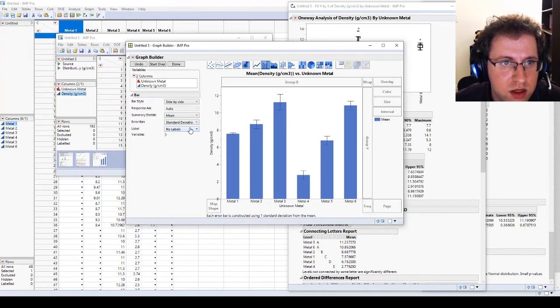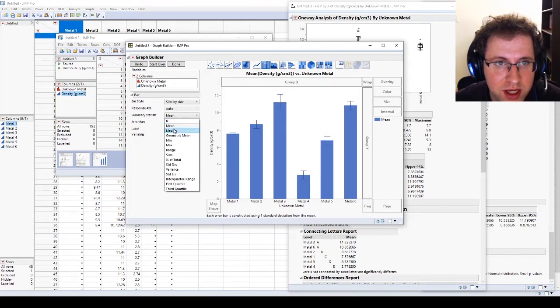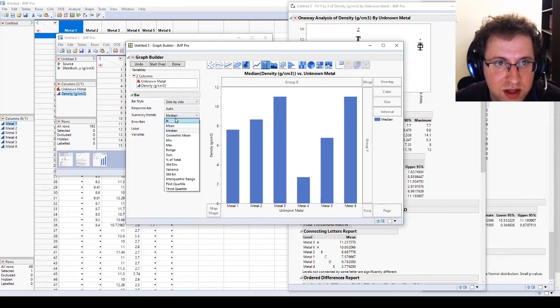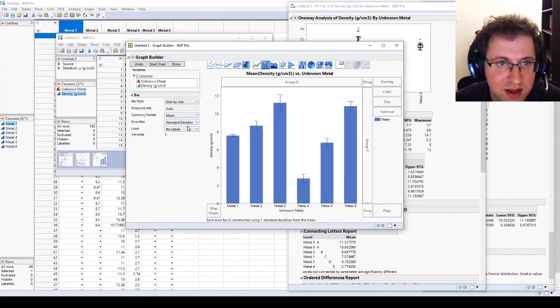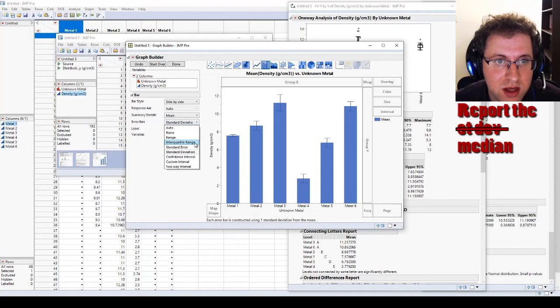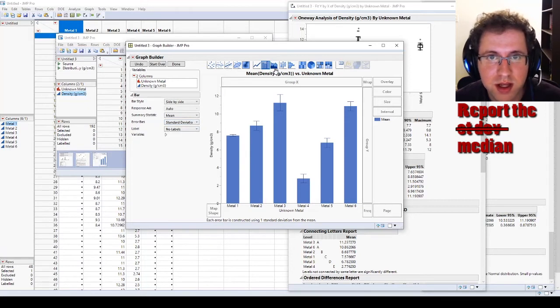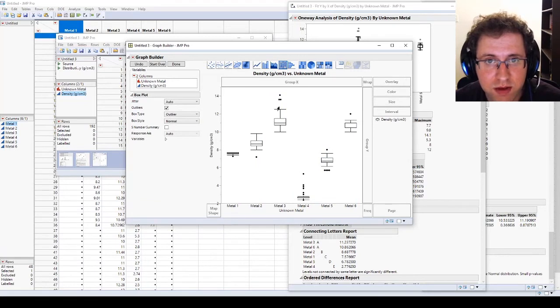I like standard deviation. You want your summary statistics. So this is just where your bar is. So that should be mean. You could change it to these other things, but they don't make sense. You want, let's report a mean, unless, we talked about it, your data is not well described by a mean, maybe you'll report the standard deviation in the interquartile range or something, whatever. We can make our box plot again. So this one is the outlier version. I think we're going to stick with that because honestly, I don't know how to change that here. We're going to do the centered grid for our outliers.